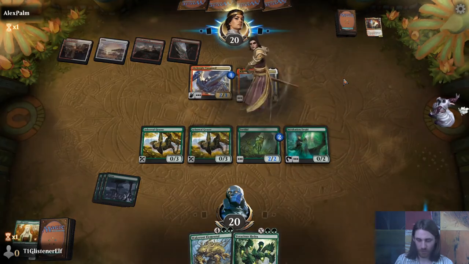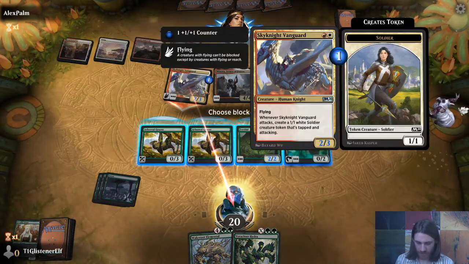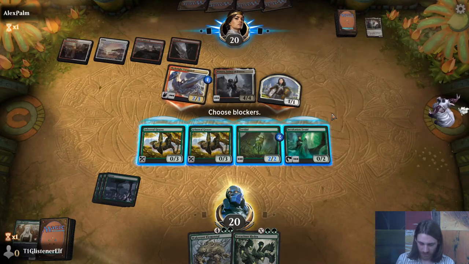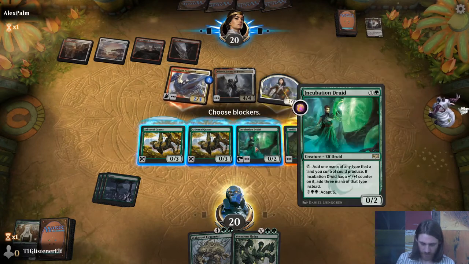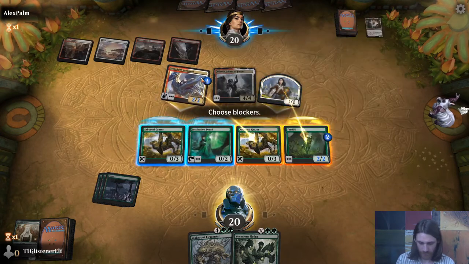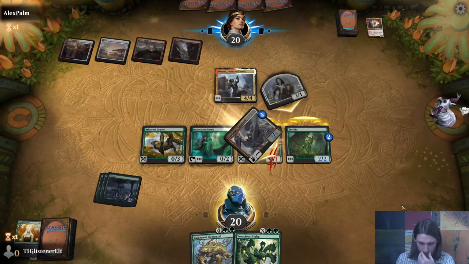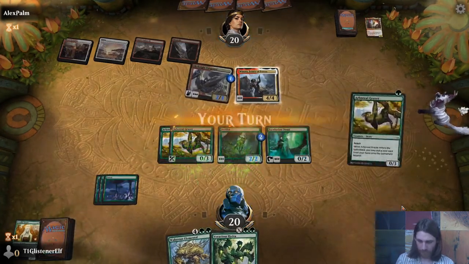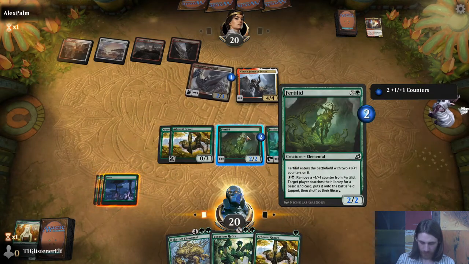Winota. Oh boy. Oh boy. What are you? You're a human knight. Okay. Well, I guess there's that at least. So we'll go here. Ooh. Okay, that wouldn't work anyway. Just block this way. Oh boy.